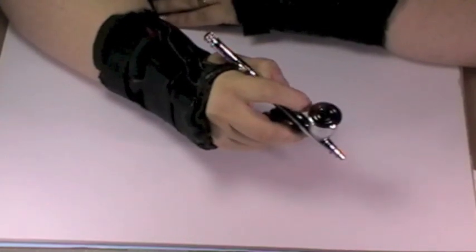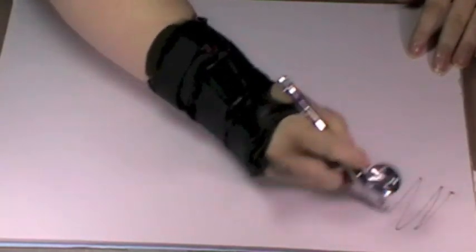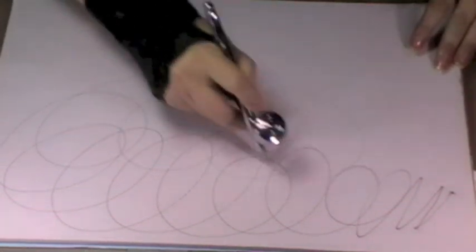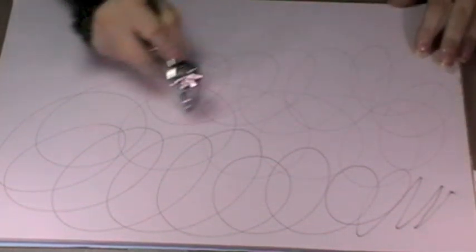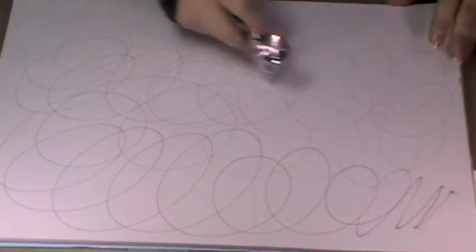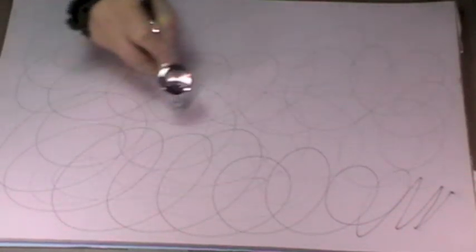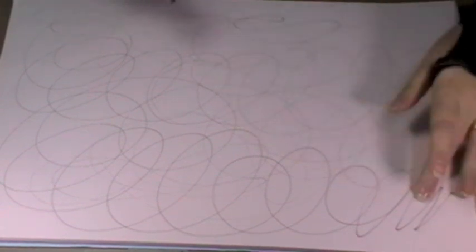Let's get in and show you this. Be aware that the air compressor may kick in at different points, but this is just to let you see that this is a brush capable of beautiful, fine, extreme detail. I'm managing to do this and I never ever considered myself artistically talented — I was moved out of art classes at school. But in this hobby I found new tricks and new tools which make it possible to find a way to be artistic. It's all about finding the right tools for what you need.